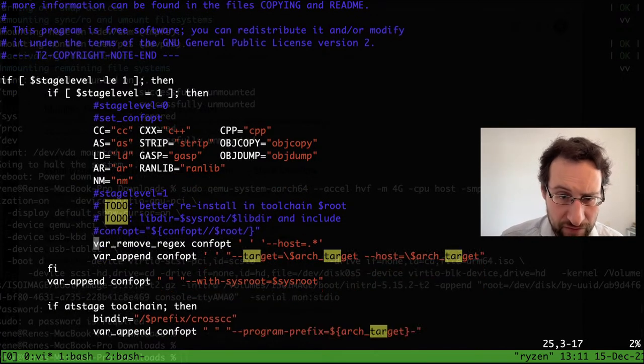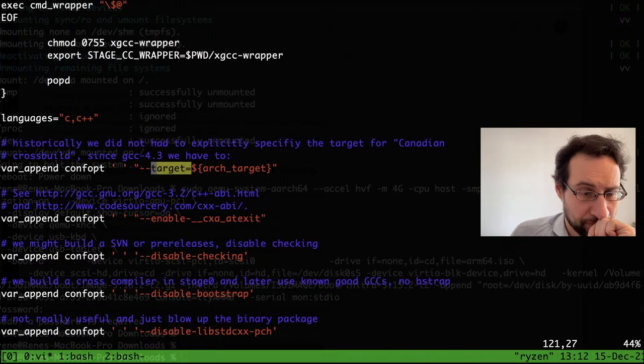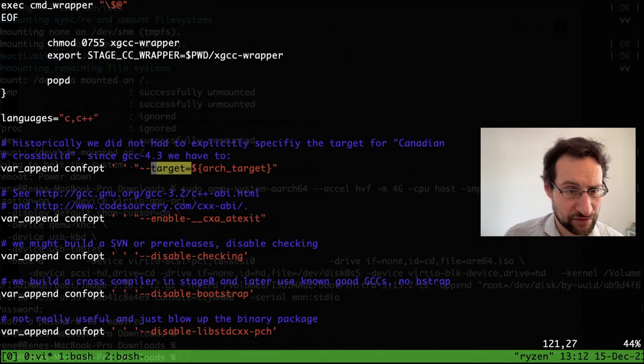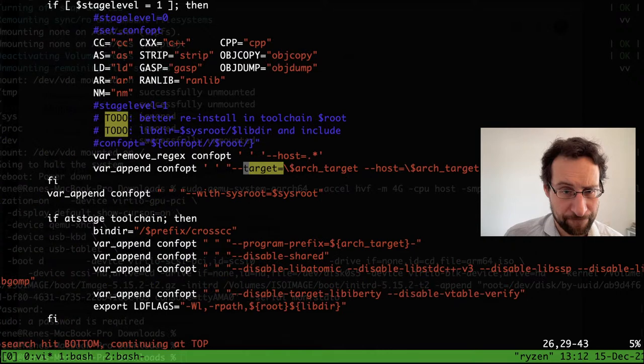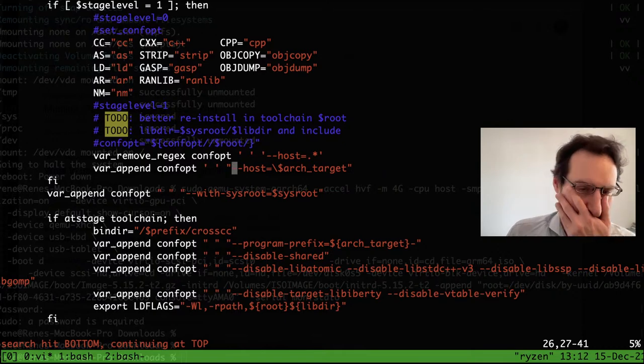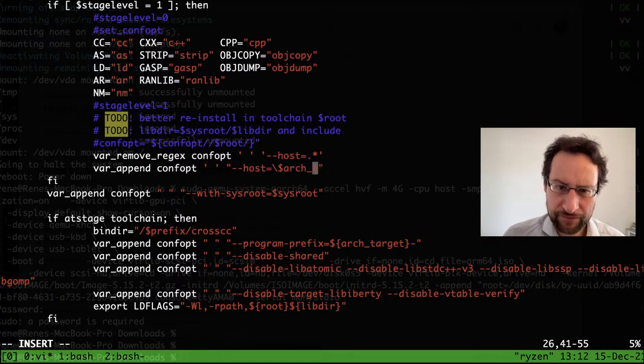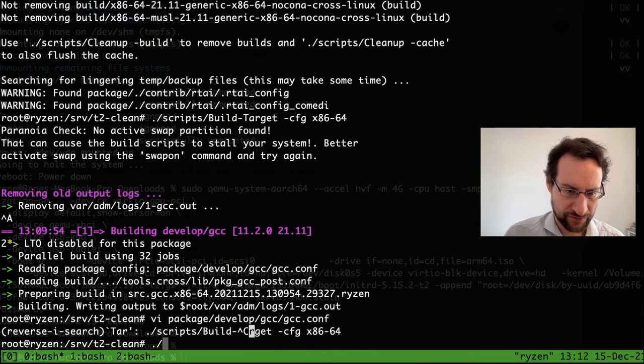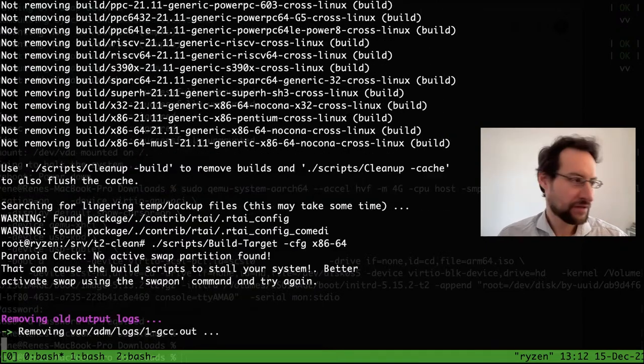So target. Also, did we add this here anyway somewhere? Okay, we have this actually always specified, so that is superfluous. Maybe even, because we always add this here, historically we didn't have to explicitly. Okay, so far so good then. And that is arch build. Does that make sense? Yes. Yep.